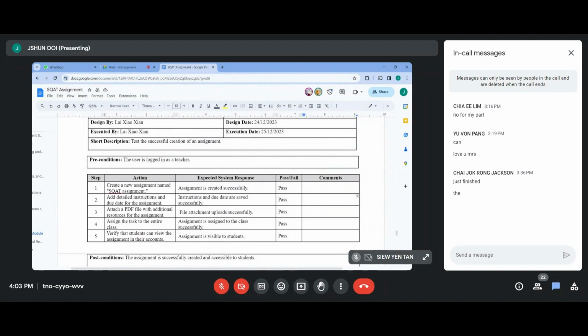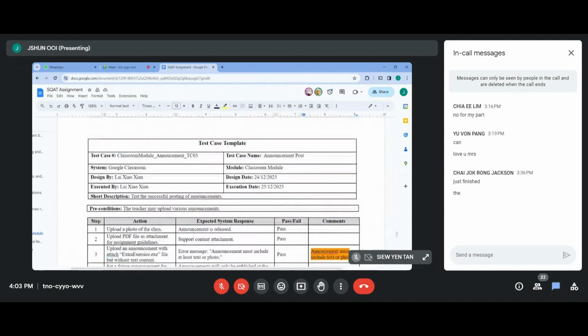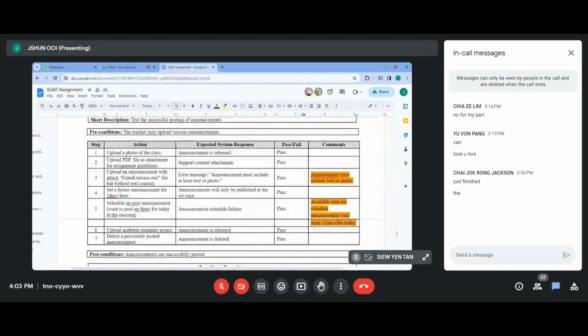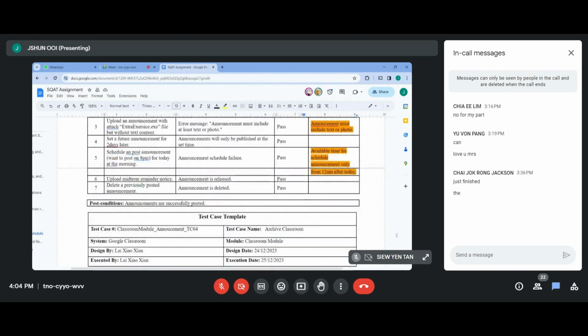Can you scroll down? The same thing. Check again your post condition, as what I was commenting. The statement is there, but try to twist it from the system perspective. What does the system do after this? And this one is the announcement post.